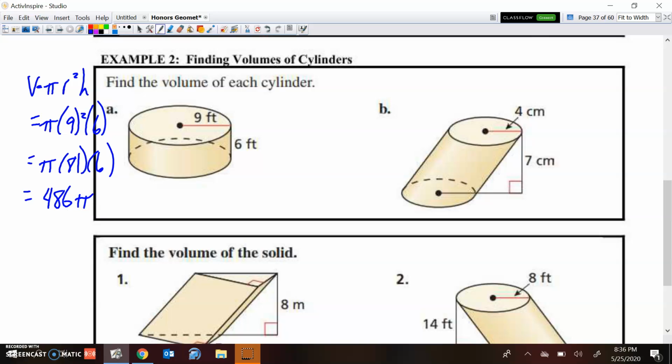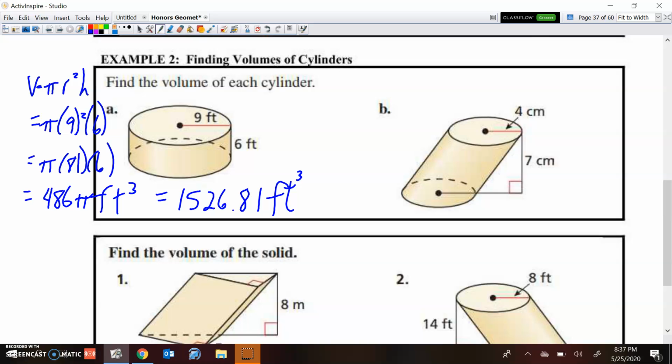Now, obviously that doesn't really tell us too much, so it's helpful to also turn that into what it would look like if I multiply that by pi. I'm just going to use the pi button. You could also use 3.14, and I get this number here, and I'll round it to 2 decimal places. 526.81, and don't forget to label, again, feet cubed. Either answer is accurate, it just depends on what the directions are asking or what the situation calls for.